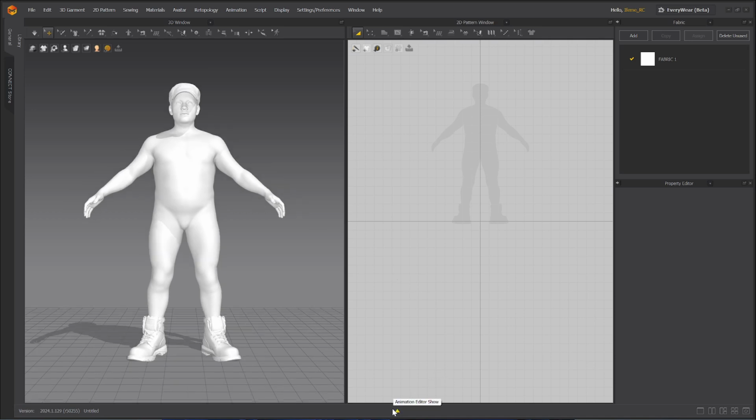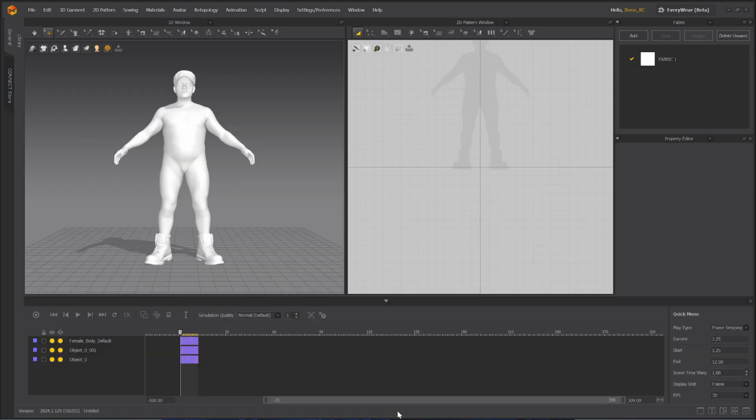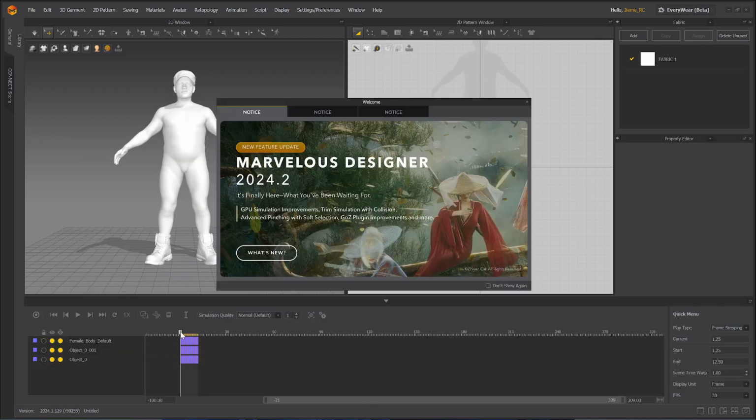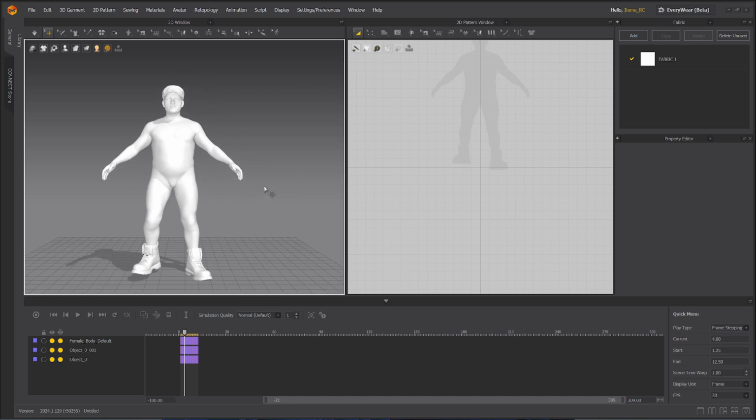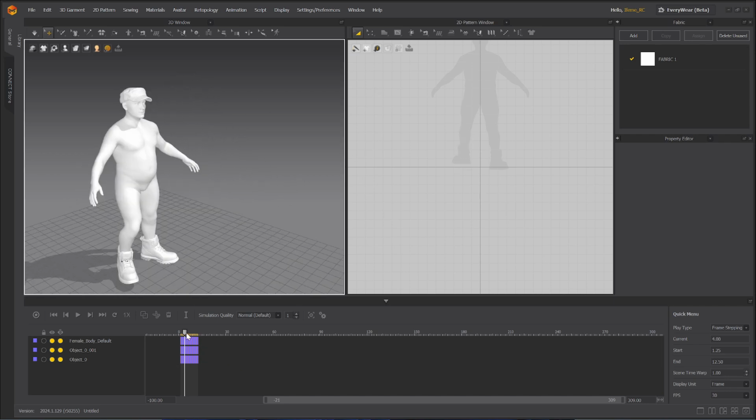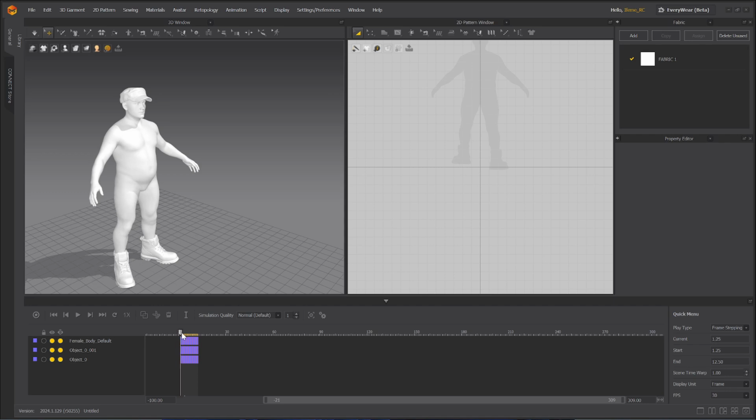Now that part you were seeing is here. You can see if I press here, animation editor, this basically shows the animation. So when you have a garment that you have made, I don't have one currently, and you apply it, then you press the record button to record it. So that's why I say you can put the guy in a T pose, and then you now put him in the pose you want if you are exporting stills.